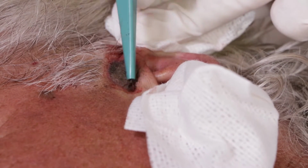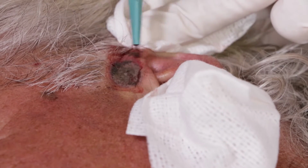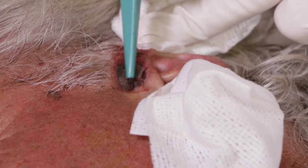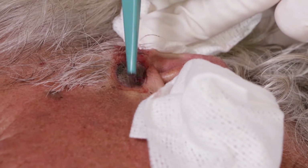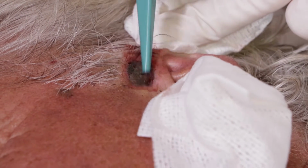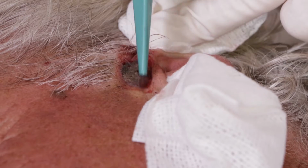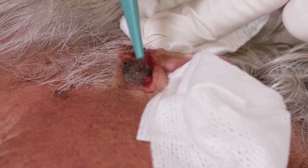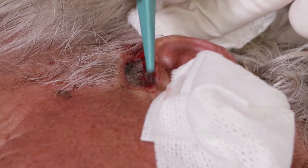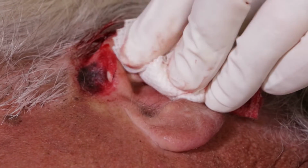Yep. Same place. I can feel it. And that is the area where there was a little crust on it. It seems pretty stubborn. It does. I would agree with that statement. Let me clean it out a little bit. How's it feel? Fine.